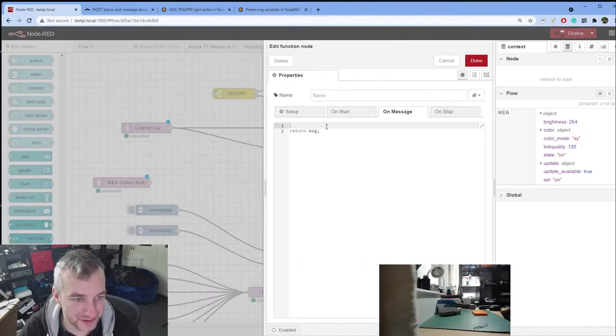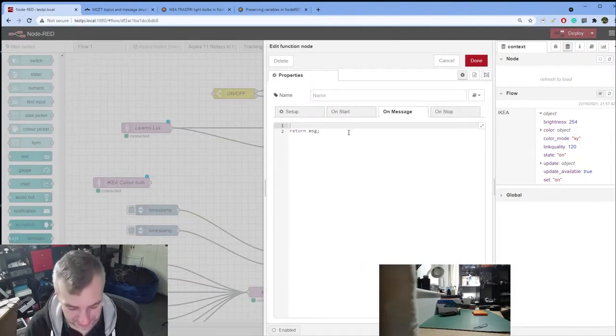So what we can do is, we know that when the message arrives, we want to get our brightness. So variable brightness equals, we're going to use our new trick, which is flow get, and what we want to get, we're going to get the IKEA dot brightness.